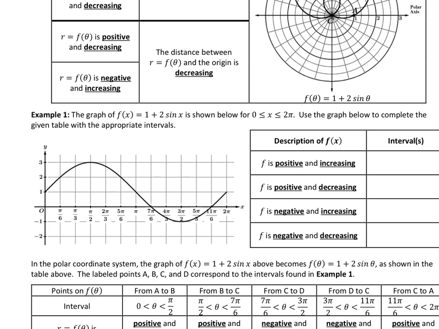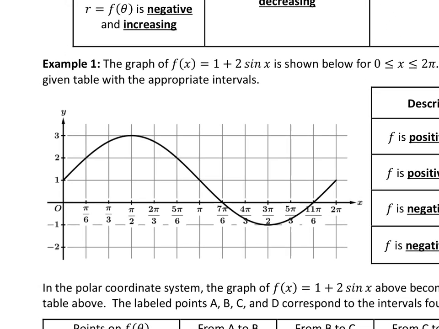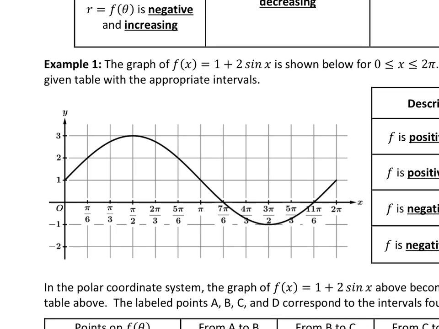And so what I want us to do in actual example 1, before we even discuss what's above this, is highlight, not concavity. We're not talking about concavity here. We are going to be discussing when the graph is getting further away from the x-axis or closer to the x-axis. So what I want us to do is take your first highlighter color, and I want you to highlight this graph from 0 to pi over 2.